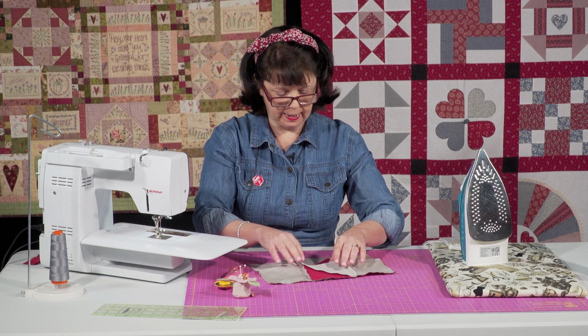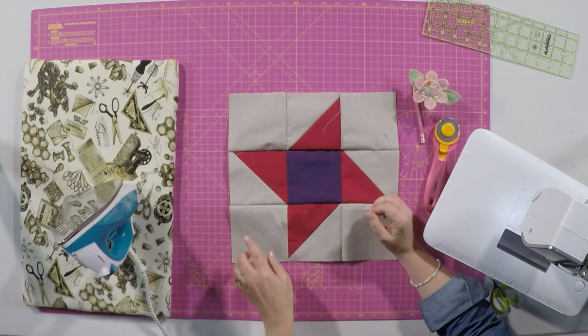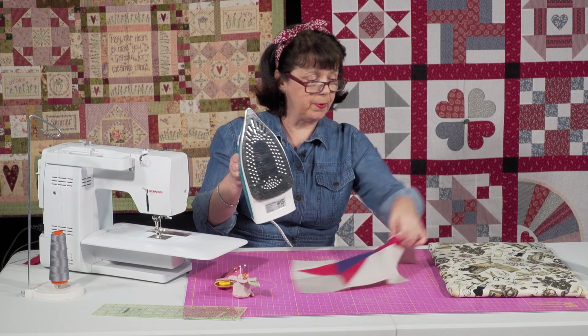We should have a windmill block. Let's check this. Everything's going in the right direction, so, yep. Okay, now I would press it.